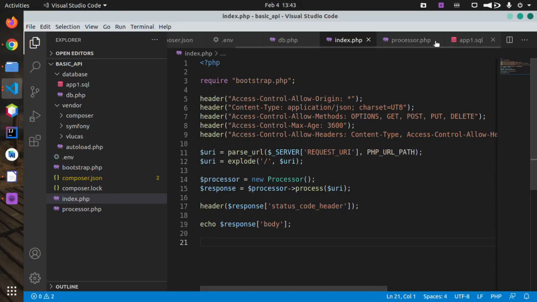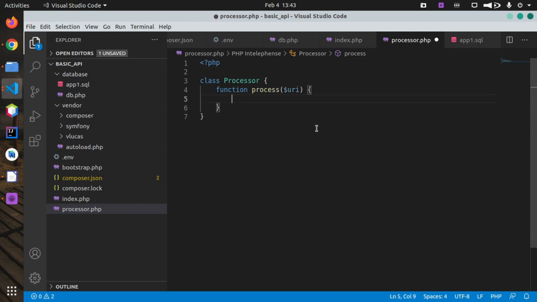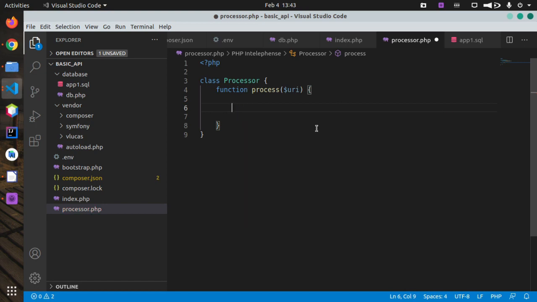Finally, we're gonna code our processor so that we will really have actual data to be returned here. So first thing is let's process our URI. We have to make sure that our endpoint is going to be /user. This will be our sample endpoint. It's gonna be /user/ an ID, like that.